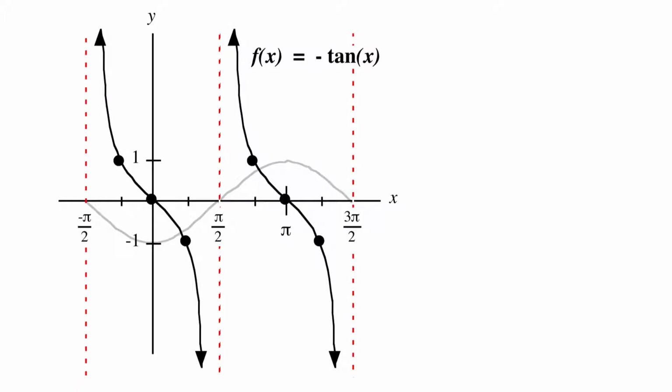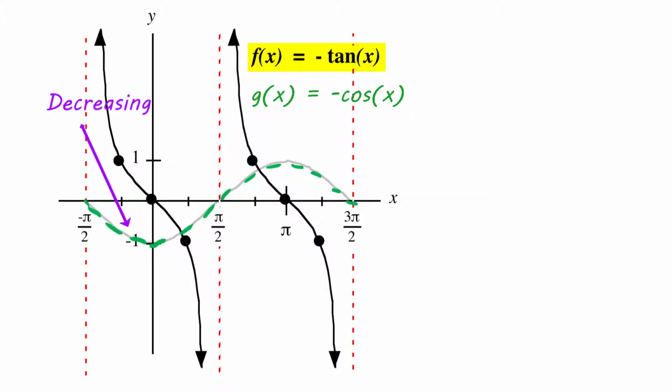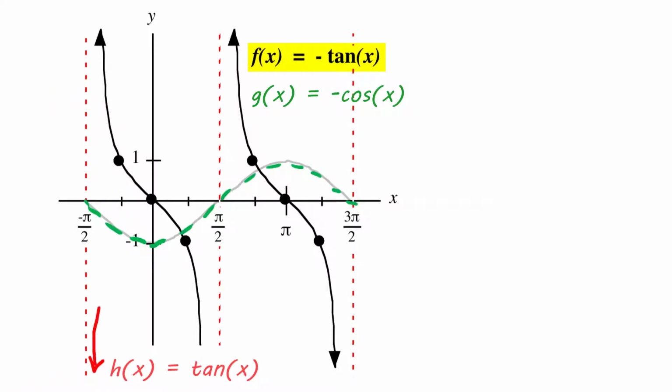For example, here, f of x equals negative tangent x. G of x is negative cosine x. And you can see it actually starts below the x-axis when we draw it from 0 to 2 pi. And so the cosine function has been reflected about the x-axis. It turns out that so too is the tangent function reflected about the x-axis. It is now a decreasing function, where before it was increasing. Let me show you what the positive tangent function looks like here in red. And you can see that the function in black has been reflected about the x-axis.